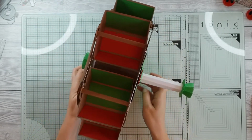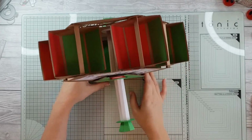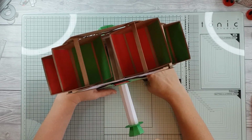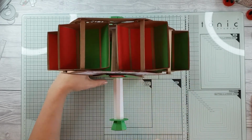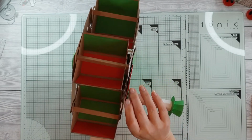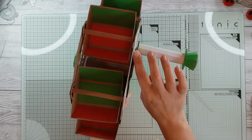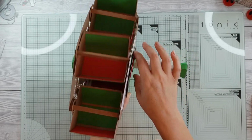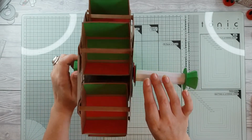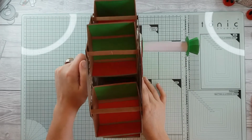So like I said, it's rigid, it's hard. You can weigh this down if you wanted to, so you can put some weight in the bottom of it, and then when you're turning it, I'll do it one more time. Again, I'm doing it very slowly, and I'm going to turn it from here just because it's still wet. Let's do it this way. But can you see, look at how they're turning. Do you see? They're turning perfectly.